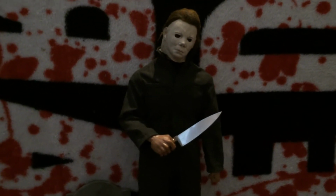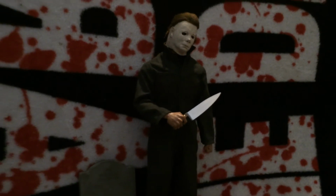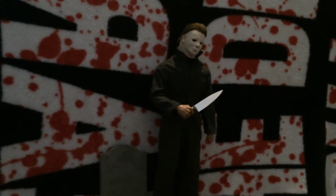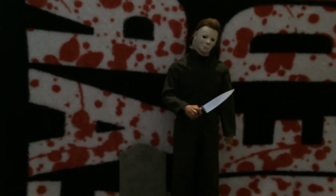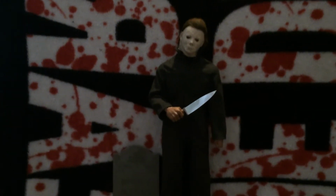Now, I don't know about you guys, but that just screams true H1 to me. This is an awesome figure. Very happy to add it to the collection. Creations Unearthed, you do the best work.